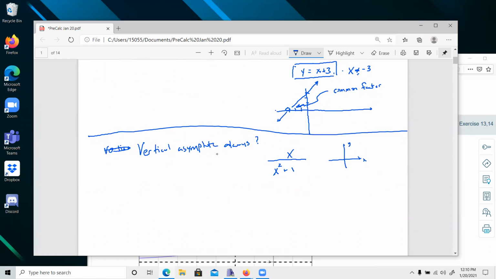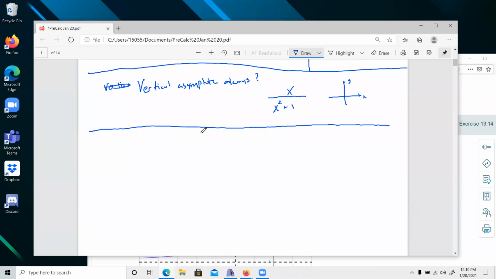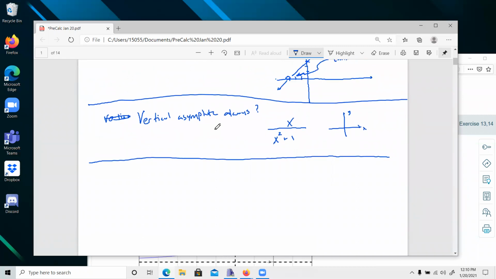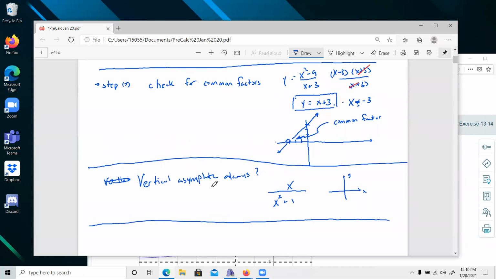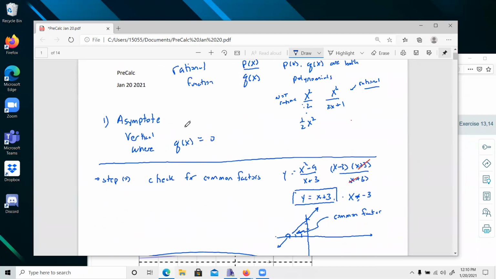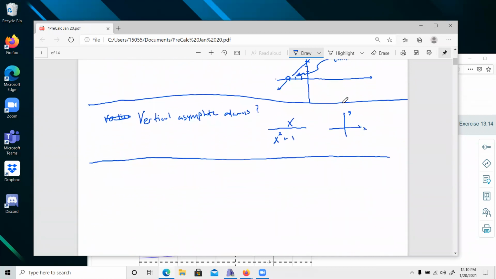So assume we've checked for common factors. Once we've done that, we're going to sketch in our vertical asymptotes, if there are any. And that's a very common question to ask first: identify all the vertical asymptotes. And you cannot ever cross a vertical asymptote, because if your graph crosses it, that means there's a place where you've divided by 0. You really want to avoid that if you can.